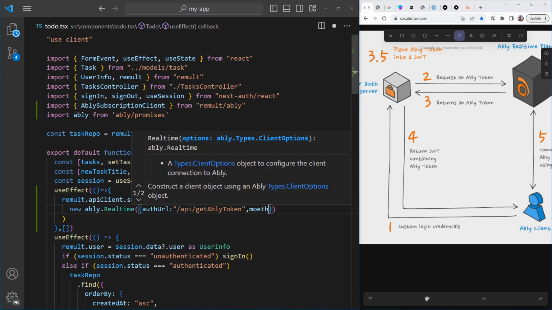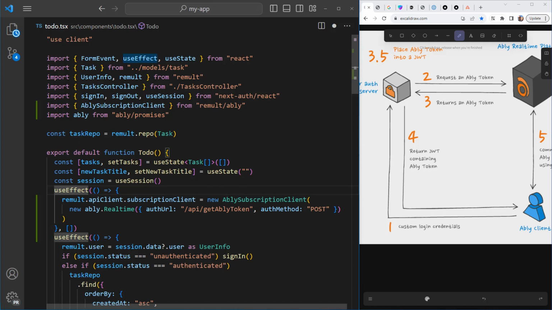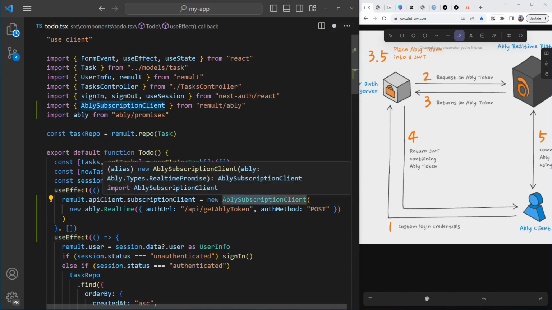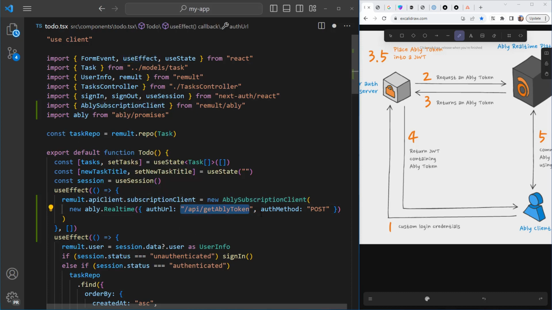And the method should be post. Great. So now that we've defined that, once the component mounts, it will set the Ably subscription client, and it will make a request to api get-ably-token and get the token and send it to Ably.